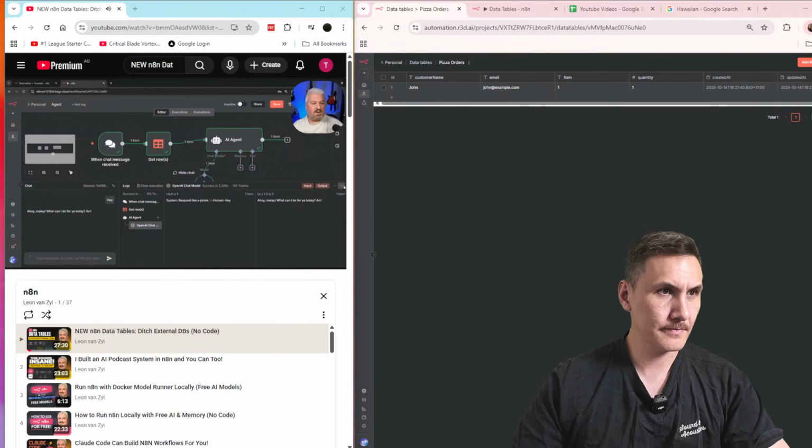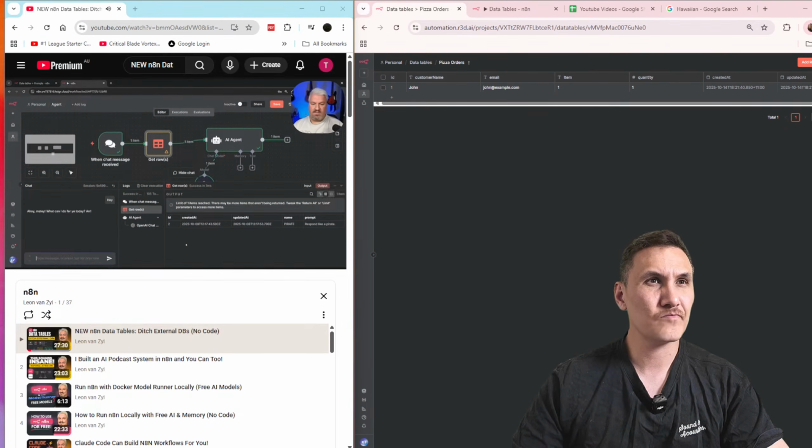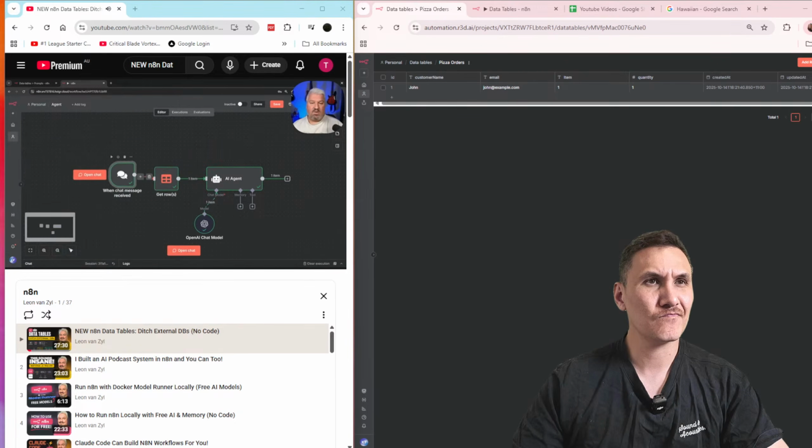If we wanted to swap out this prompt for something else, it's really this easy. Simply change this value to another record in the table and open the chat and let's say, hey. And now our agent is only responding with emojis. That's how easy it is. And of course, we can access these prompts from any of our workflows.